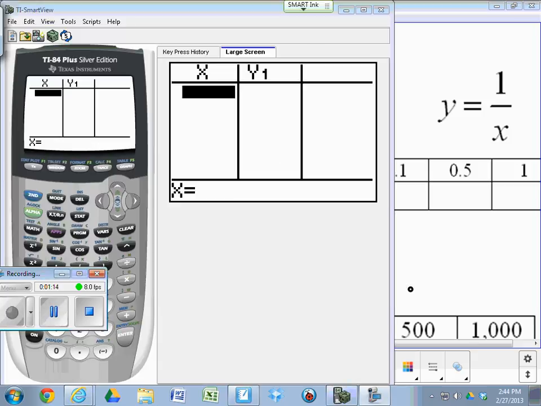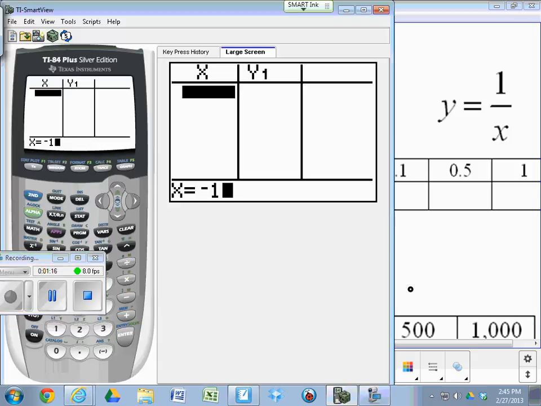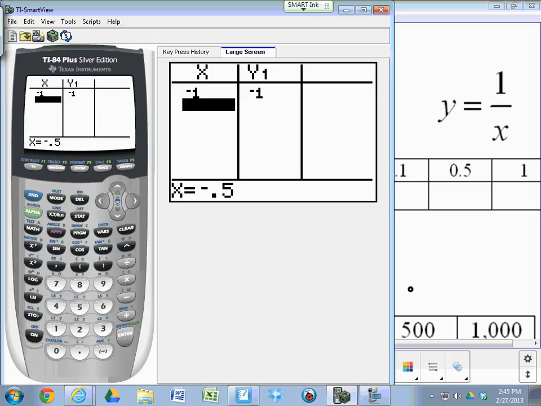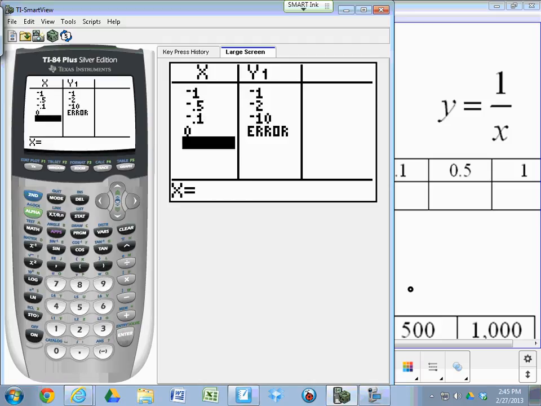All we're doing here is we're seeing what happens when we plug in negative 1, negative 0.5, negative 0.1, 0. Why the error? Yeah, what's happening here is we're putting in the inputs, and what if the input is 0? You can't divide by 0, so you're not going to get an answer there.